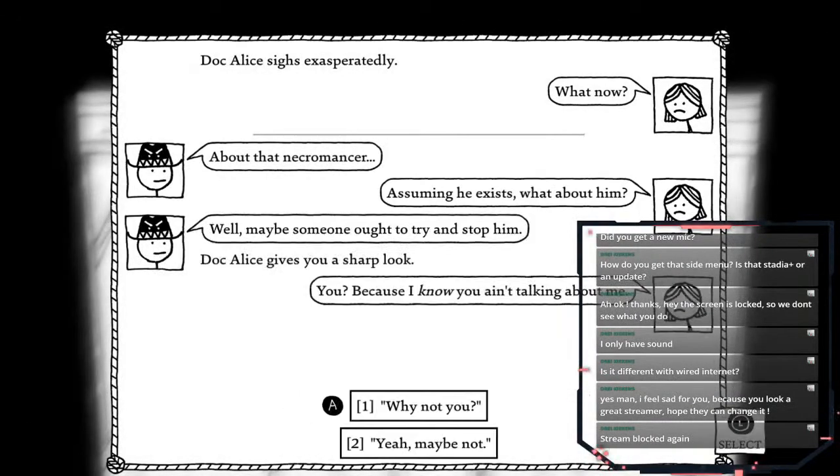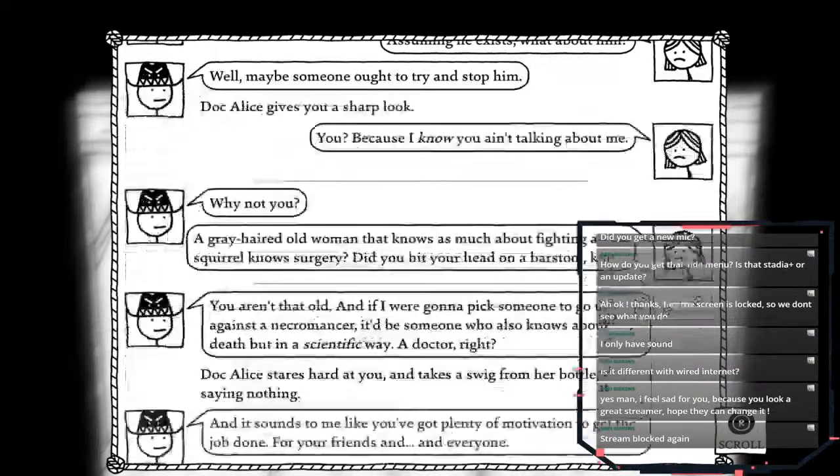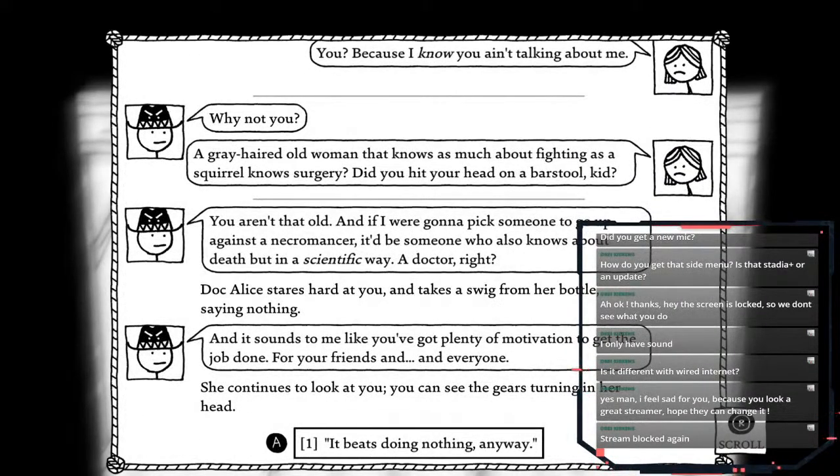About the necromancer. Assuming he exists, what about him? Well, maybe someone ought to try and stop him. Doc Alice gives you a sharp look. You? Because I know you ain't talking about me. Why not? A gray-haired old woman that knows as much about fighting as a squirrel knows surgery. Did you hit your head on a bar stool, kid? You aren't that old. Doc Alice stares hard at you and takes a swig of her bottle, saying nothing. And it sounds to me like you've got plenty of motivation to get the job done, for your friends and everyone. She continues to look at you, you can see the gears turning in her head.